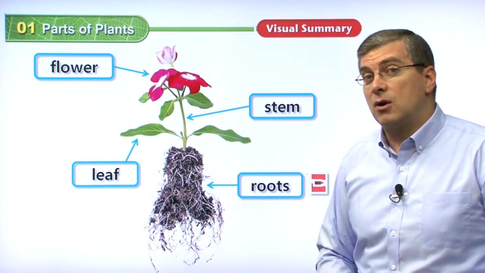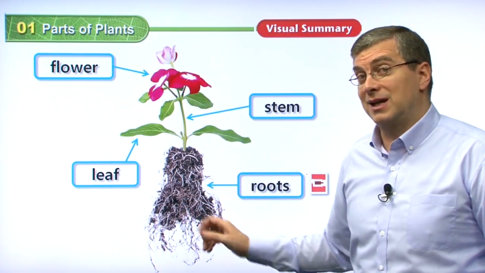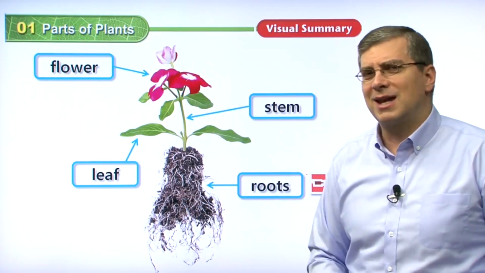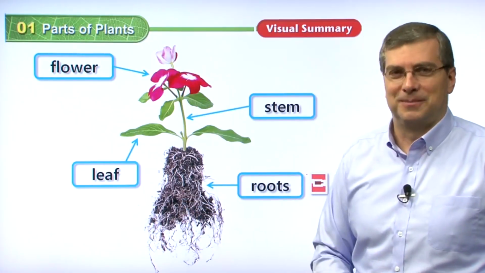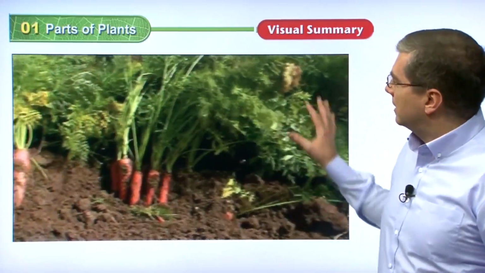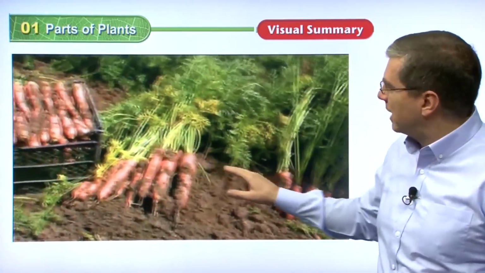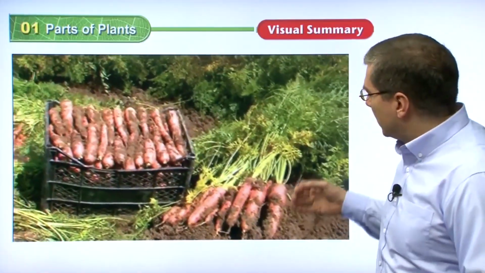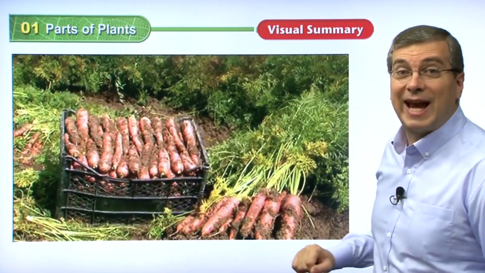Let's look at a video with a very different looking type of root. Can you guess what it is? Well, let's take a look at the video. Okay, look at this. It looks like it's a little windy. Do you see this plant here? Do you know what this is? We take this part, of course this is a carrot, right?